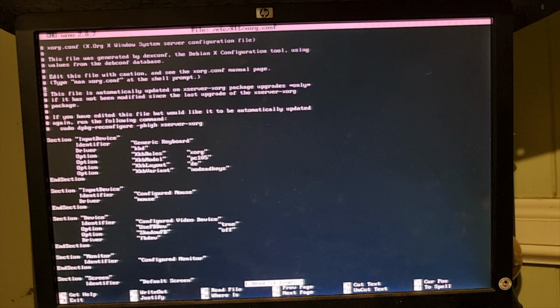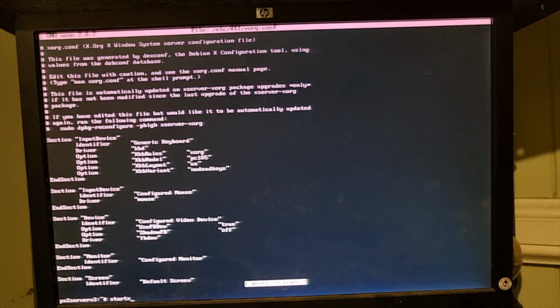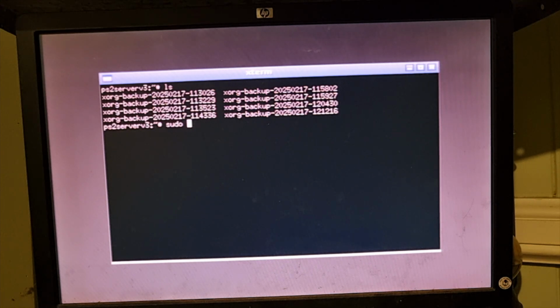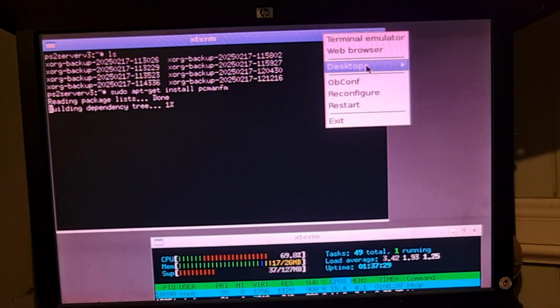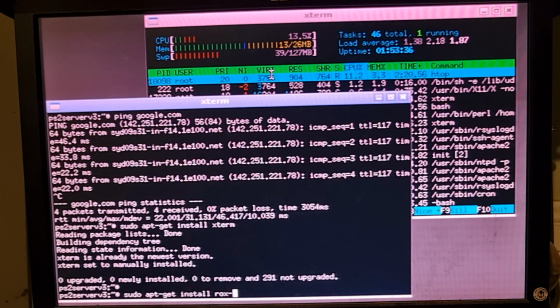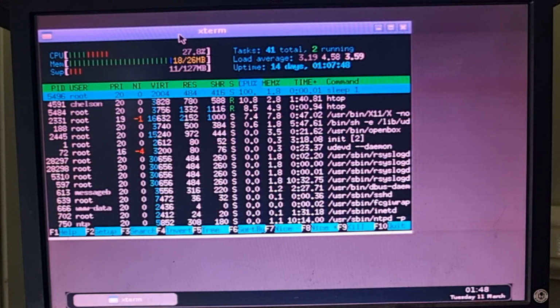One thing I had noticed is I had not changed the xorg conf file to use an English keyboard layout. So we'll change this and we should be able to download some programs. Alright, cool. We've downloaded a basic set of GTK programs for OpenBox, so let's have a look at them here.